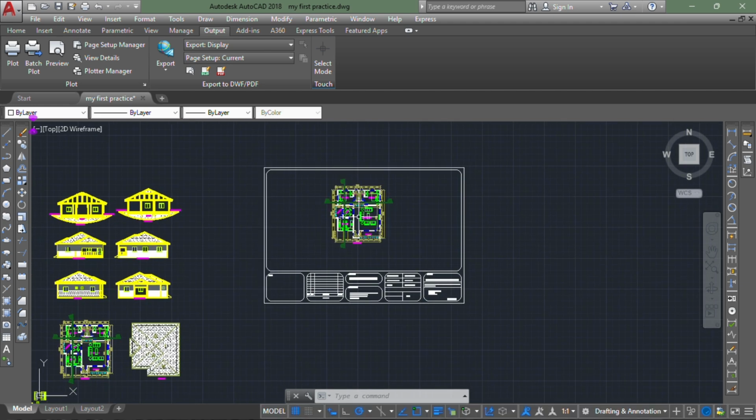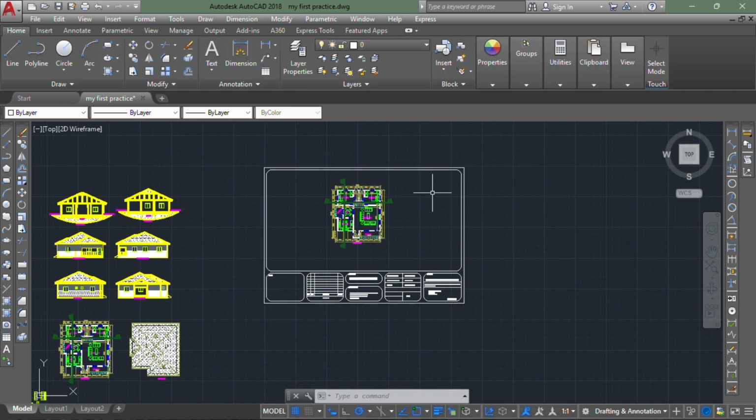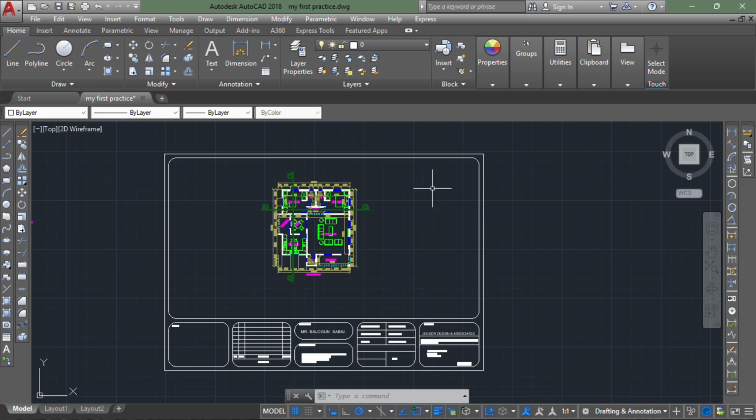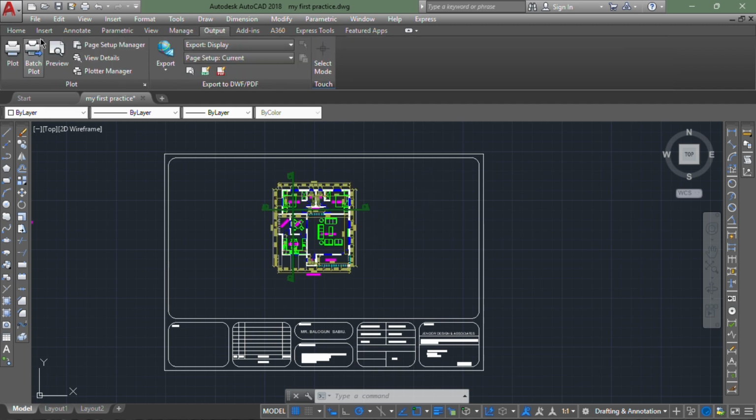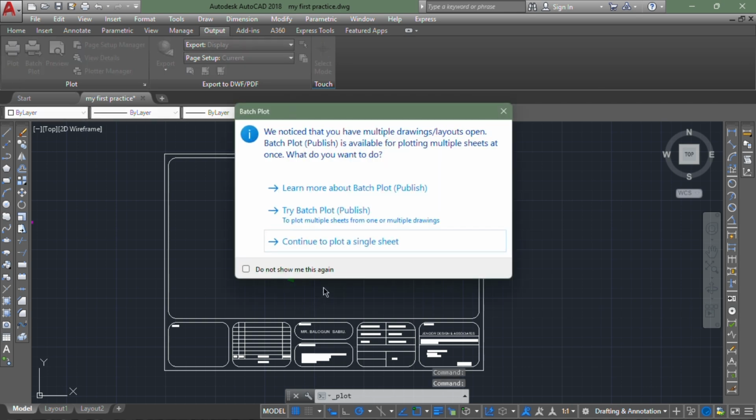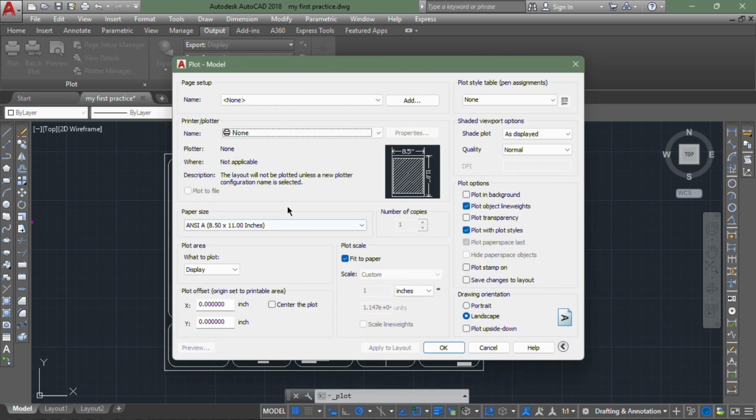For us to do that, you can either use Control P for your plotting, or you come to Output and then Plot. It asks you whether you want to single plot or batch plot. Let's go ahead and do the single plotting. I think there are two types of single plotting, and then there is the batch plotting also.